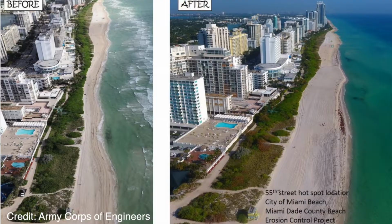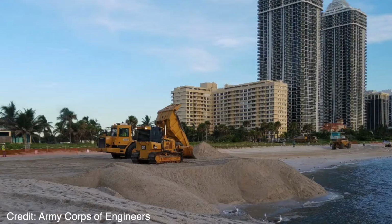The sand that you see here, Miami Beach, is not original sand from like decades ago. It's been replaced and replaced and replaced, and the ocean continues to erode it. And so as it gets narrower and narrower, the Army Corps of Engineers has to come in and dump sand onto here. Literally millions of cubic yards of sand that is sourced from way offshore.